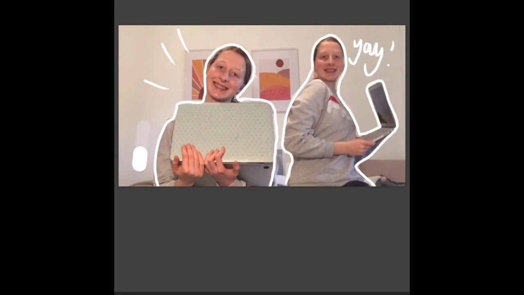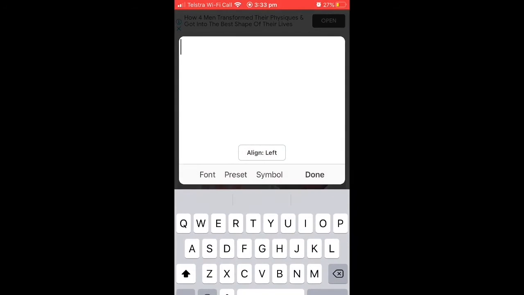So then I move into an app called Photo Editor. This is where I like to whiten up the background. I will also change the exposure and the brightness and stuff, just depending on the photo, just to make it look more white and bright, because often my room is quite dark.